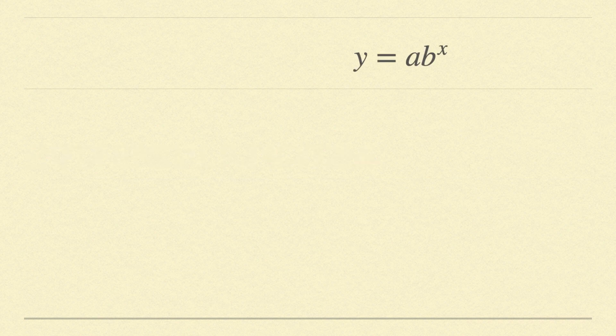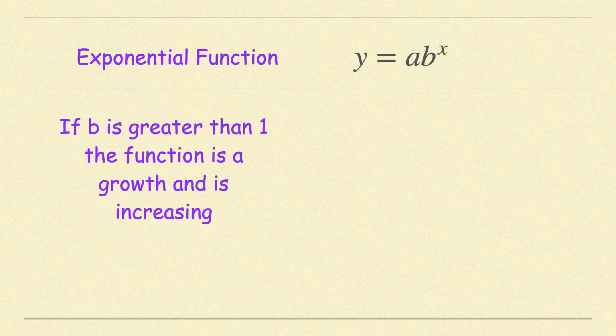All right, so this is an equation of an exponential function. y equals a times b raised to the x power. Because we're raising to the x power, that's why it's exponential, because the x is the exponent. All right, so that's the exponential function. Make sure that you understand what it is. Write it down, please.